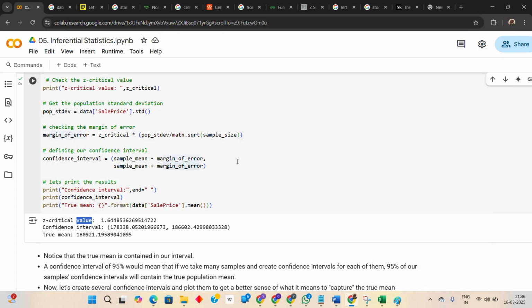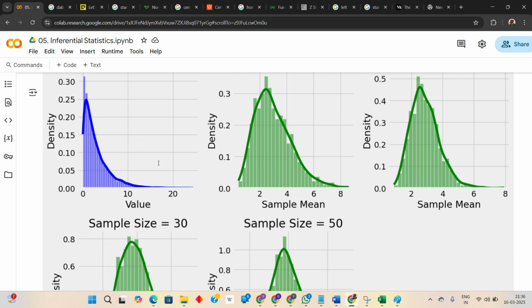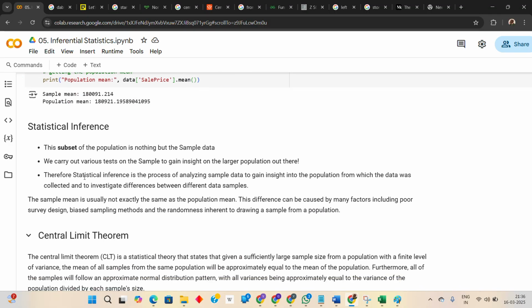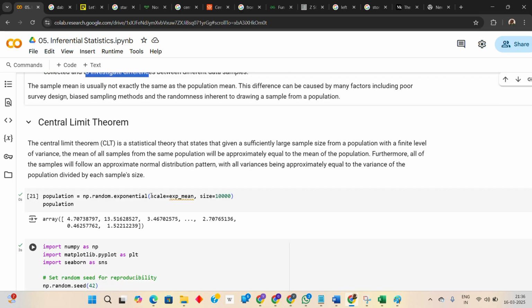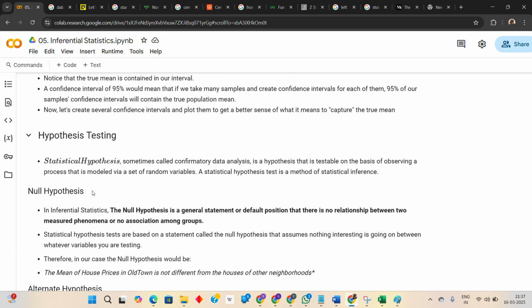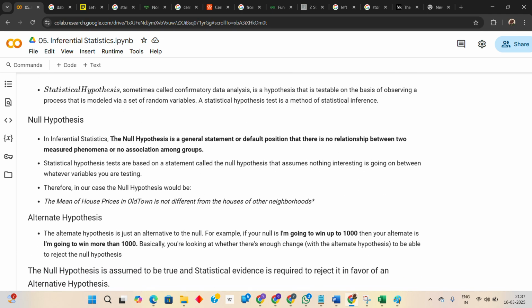I already told you, right? Statistical inference is simply we get the insights into the population. In order to get the insight based on the sample data, if we want to relate it to the population, we have to undergo some investigation. That investigation is what a hypothesis is. Is that point clear? What exactly is a hypothesis? In order to do that, there are two things.